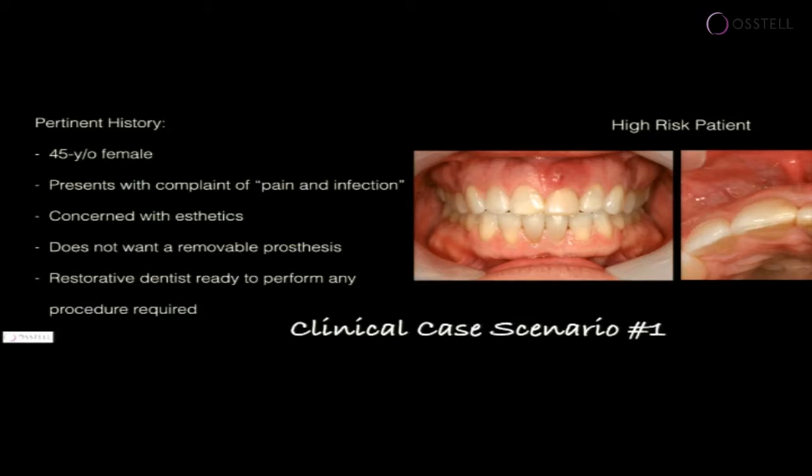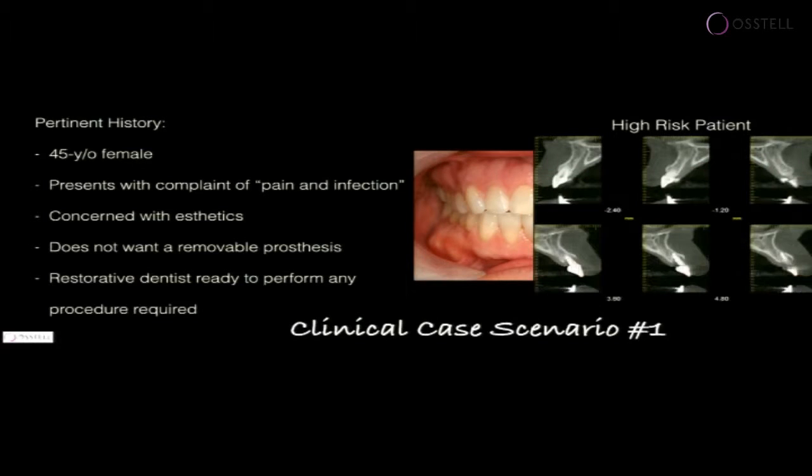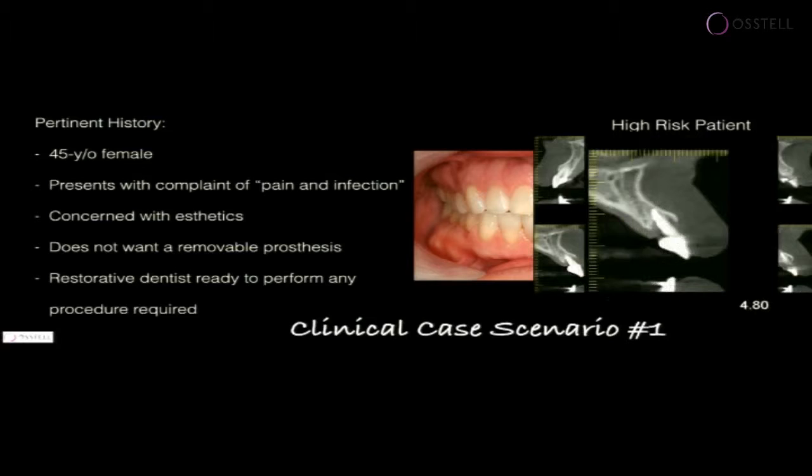Now, we all hopefully agree that this is a high-risk patient. Why? Number 1, because of the fistula. Number 2, the inherent infection that is going on. And number 3, the radiographic appearance. And Dr. Ganz pointed out that we should highlight the specific slice that is required, as you can see here.